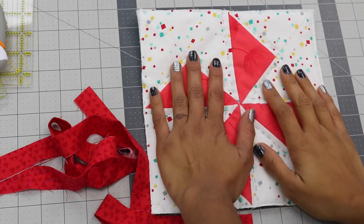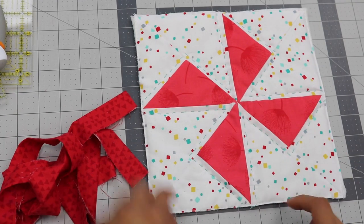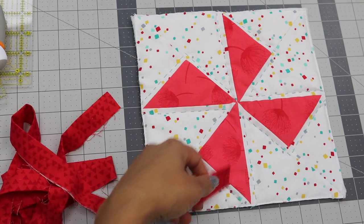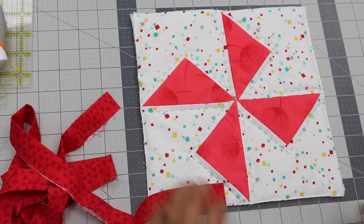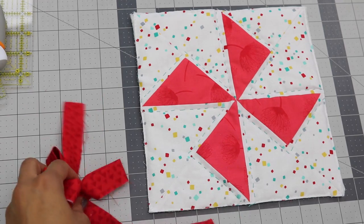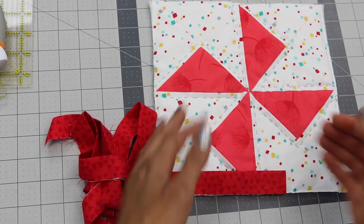So now we have our mini quilt and we have our binding. To get started with attaching the binding, you can choose to use pins or some clips, like the clips that clip through all here. But I tend to just take the two individual parts to my sewing machine and sew it on as I go, because it's such a small piece.